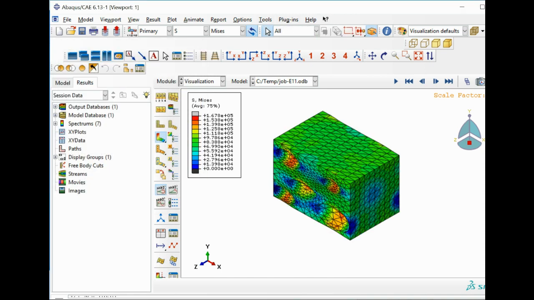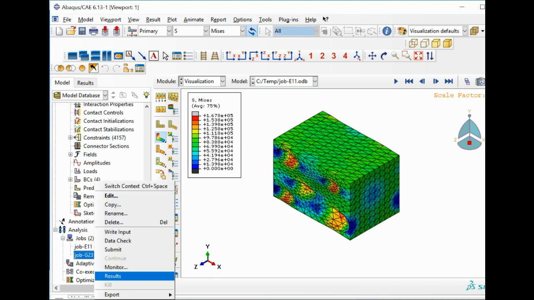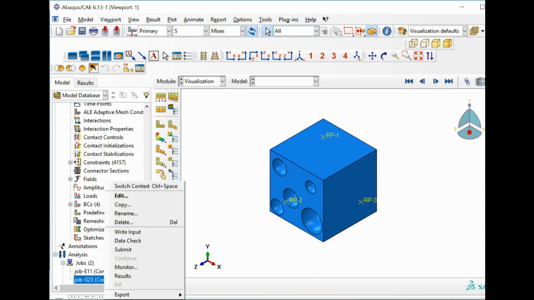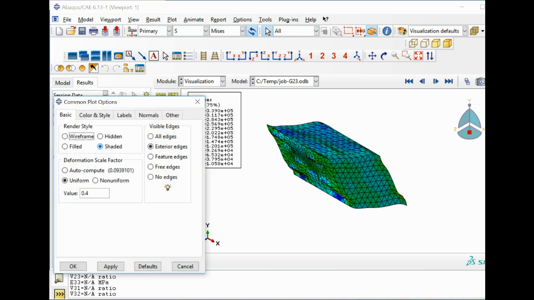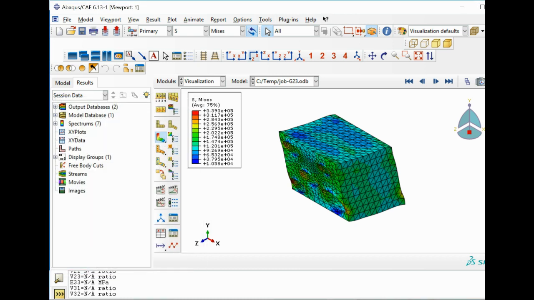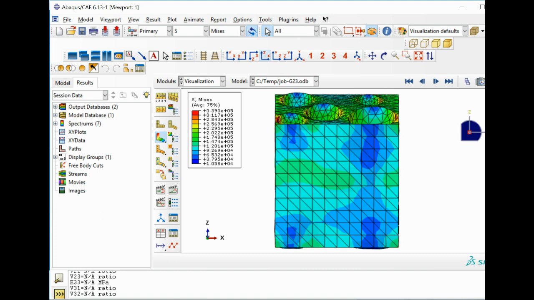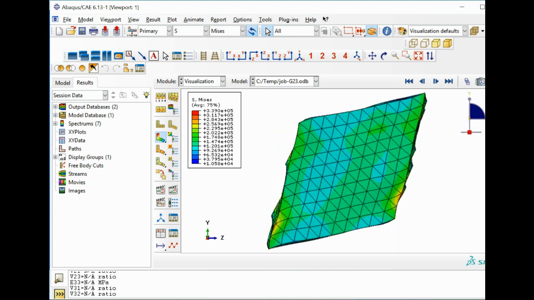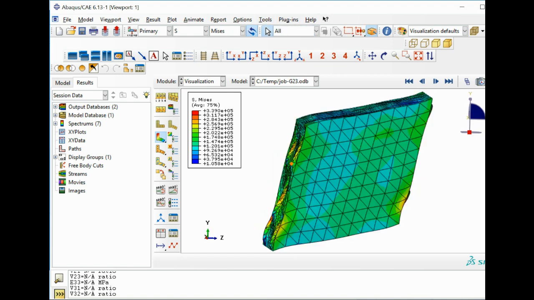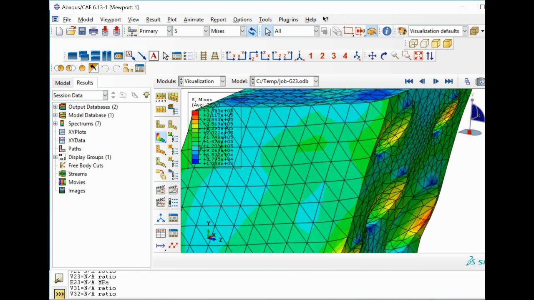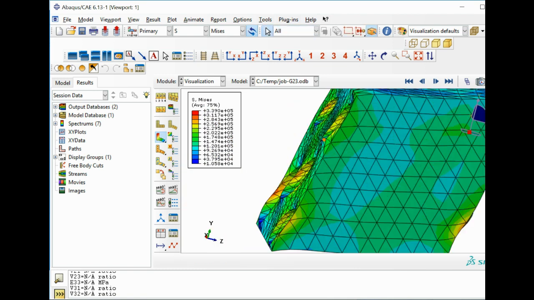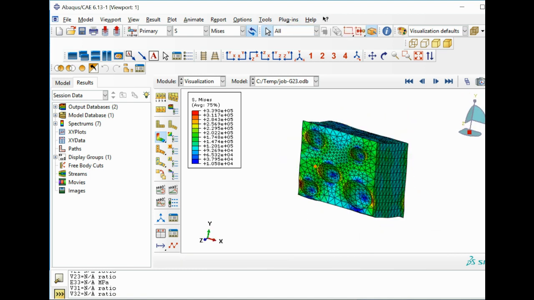And if we want to have a look at G23, again I have to do that twice. And this is a deformed shape. We can change the scale if we want. And it's an elastic material, so the strain applied shouldn't make any difference. So that's the deformed shape, and it's periodic if you look at it from all sides. So having this RVE duplicated from all sides should give us the same fully meshed model, and that's what it's doing.